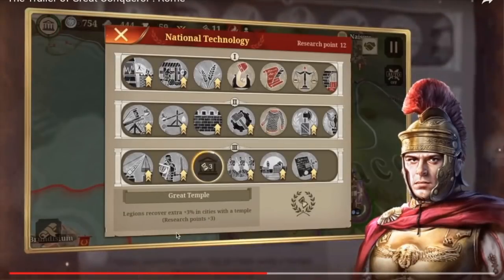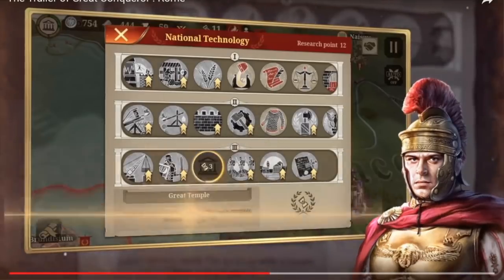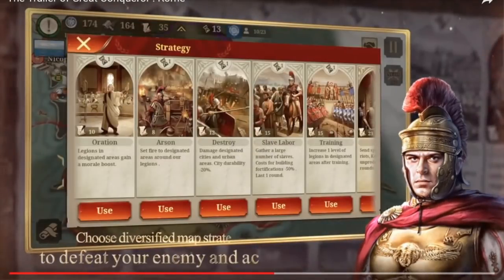So here you see the Great Temple: legions recover an extra 3% in cities with a temple. Interesting. Here you see the strategies. In European War 6 they're called tactics, but it's the same thing. So you have Oratio, you get a morale boost. Arson, you can use it. Fire makes sense. Destroy, you destroy a city. Durability, it's like a blast.